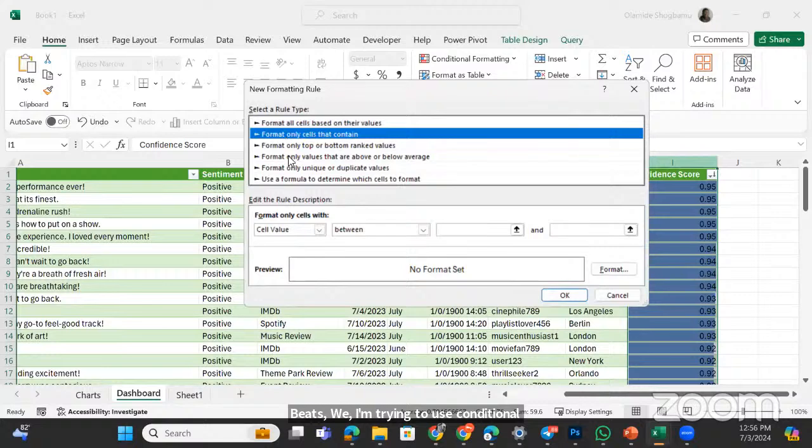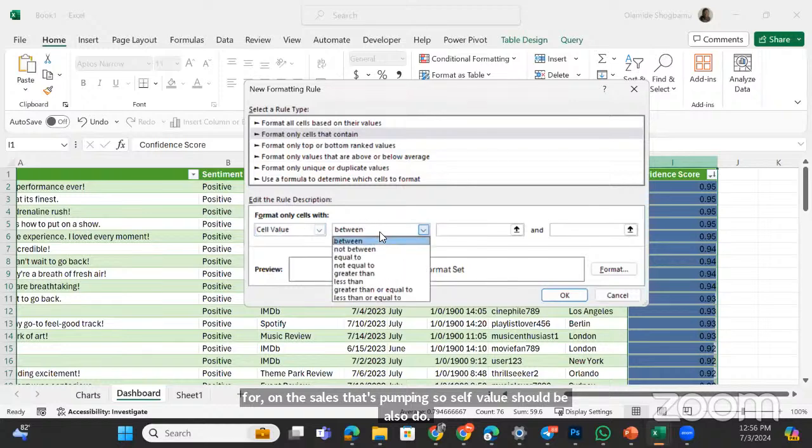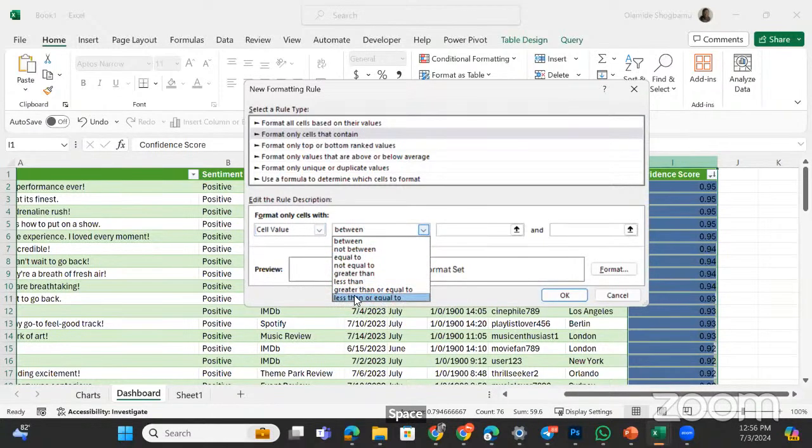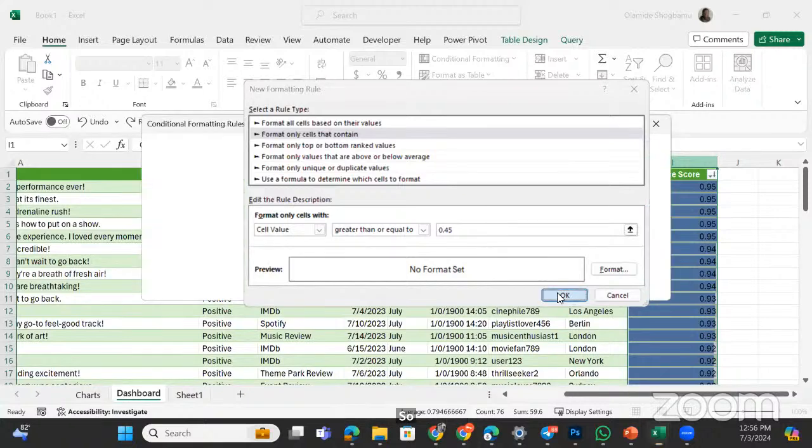Format only cells that contain, so cell value should be specific text, I want to do cell value greater than or equal to, let's say 0.45. Yeah, greater than 0.45. So format cell values greater than 0.45, then I click OK.